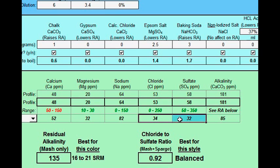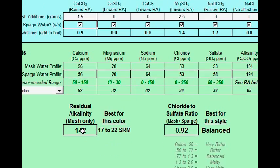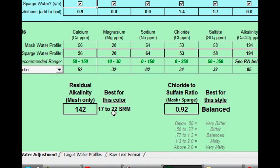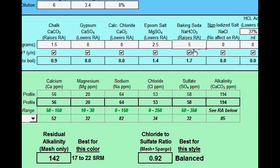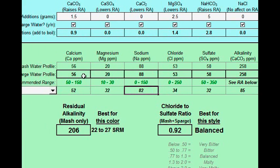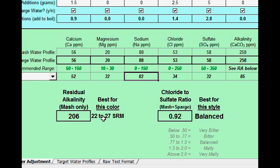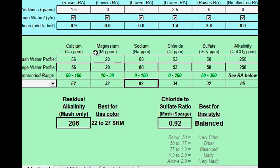I have about a one-to-one ratio of chloride to sulfate, so that pretty much matches — it's just a little higher in overall amount, but the ratio is what's important. My calcium is still a little low, so I'll change the chalk to 1.5 grams. Now my calcium is in the 50s, and that's close enough. Looking at the residual alkalinity — it's still too low. I don't need any more calcium, so I can't use more chalk. I'll go back to baking soda and try maybe five grams. My sodium is a little bit high, but that's okay. My residual alkalinity is close enough that I'm not going to go too acidic on my mash. I'd rather err on the side of a slightly acidic mash than too basic, so let's call that done.